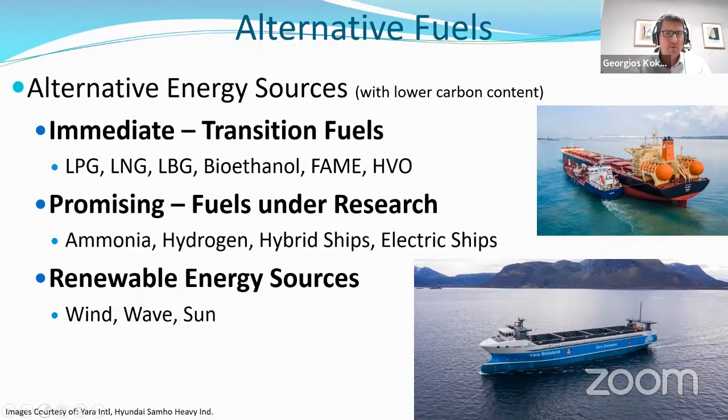Some promising options are ammonia or hydrogen or even electric ships. All of them have their own benefits and barriers and concerns, because imagine yourself having concentrated ammonia or concentrated hydrogen along with you, carrying a few hydrogen bombs essentially all around. The results will be devastating in case of an accident. Electric ships are far away because we cannot concentrate that much power within batteries. But yet again, technology is being improved, or using renewable energy sources like the wind, wave, or sun. And these are not far-fetched.